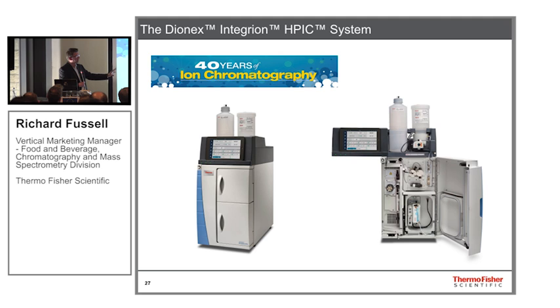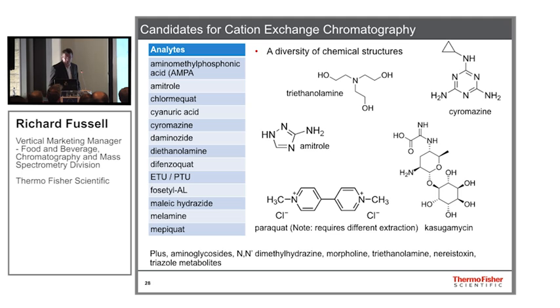We wondered whether we would need to do two-dimensional chromatography. We were thinking of doing IC times IC MS/MS, but when we looked at the data, we didn't need to do that, because with the higher sensitivity of the Quantiva MS system, it didn't prove necessary, and we wanted to keep it as simple as possible. Okay, so that's what we did with the anions.